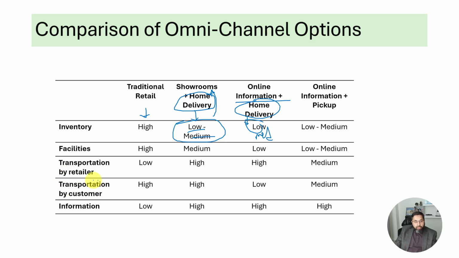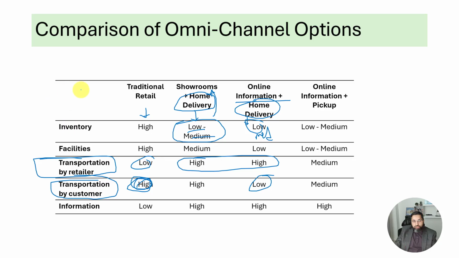And then transportation by customer. In a retail store, the customer spends the time, effort, and fuel to take stuff from a Walmart store or Costco and take it to their home, right? But if you get home delivery, customers do nothing. So that's obvious, right? Transportation in traditional retail is low because you send truckloads all the way to your big retail stores. But in home delivery, it's going to be high because you have to visit each customer's home and deliver the product there.